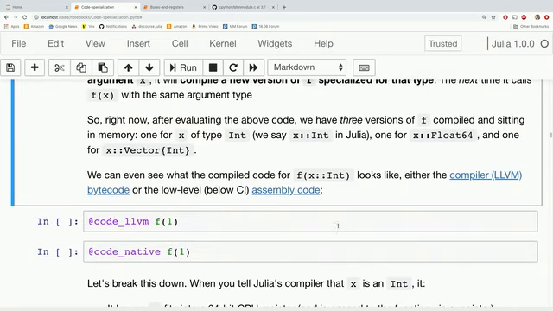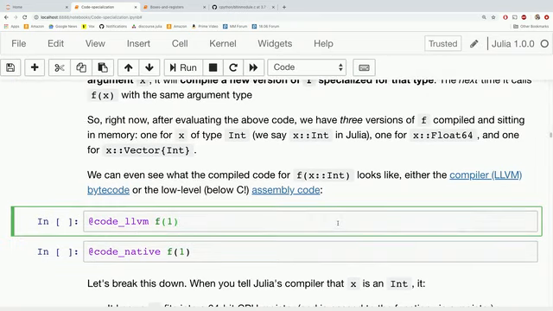We can actually look at the compiled code. There are macros called code LLVM and code native that say, okay, when I call f of 1, what does it do? Do people know what LLVM is? LLVM compiles to bytecode first, and then it goes to machine code. So you can see the LLVM bitcode or bytecode or whatever it's called, and you can see the native machine code.